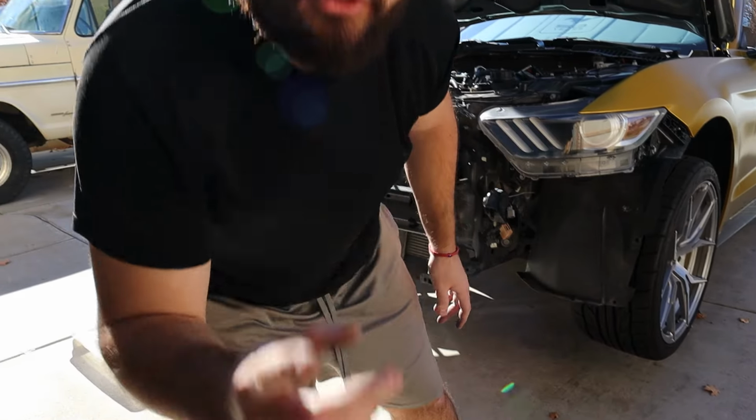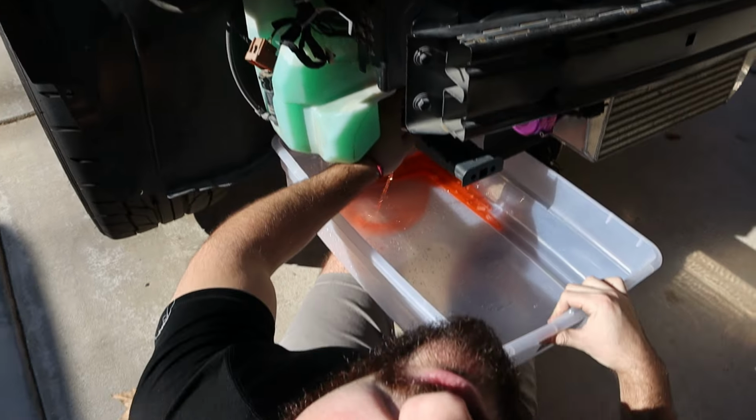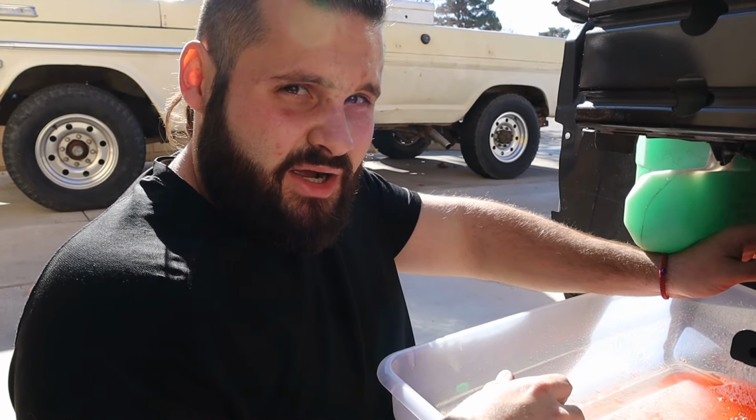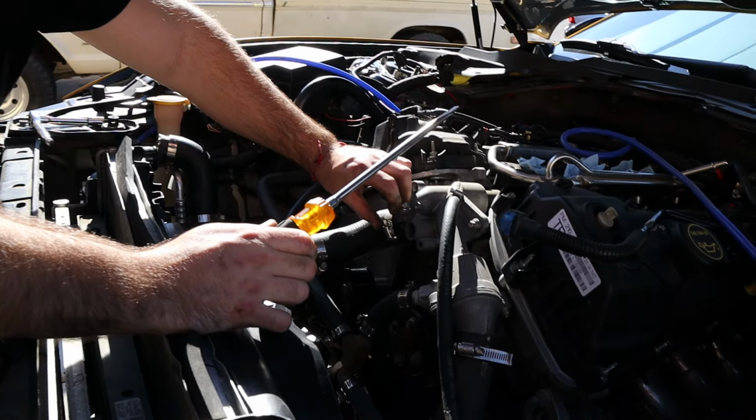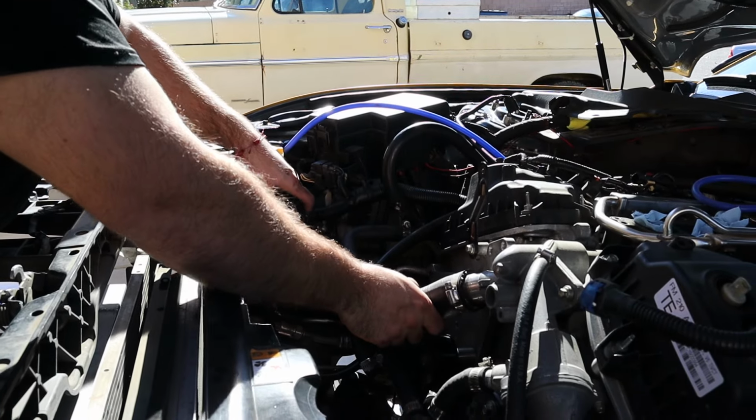This needs to be with the ProCharger kit, so that's why I took it off. Makes the throttle body turn a little bit. Alright, so we're gonna drain this coolant right now. Trying to keep this clean because I'm gonna reuse it. That's like 40 bucks a pop. And all this stuff is just covered in belt dust. Thank God I don't have to deal with that shit no more, huh?